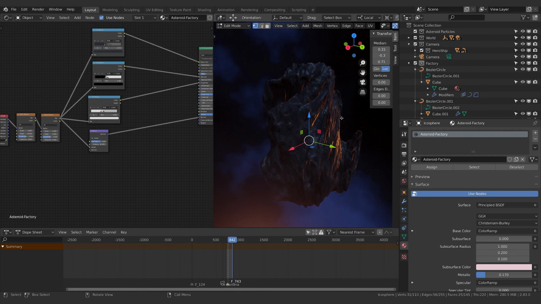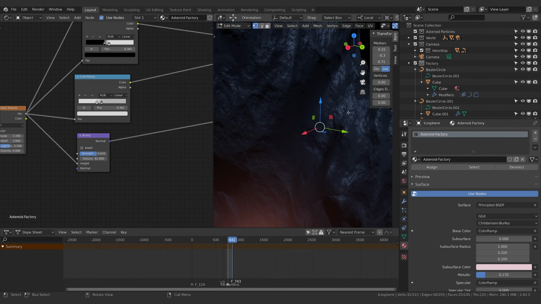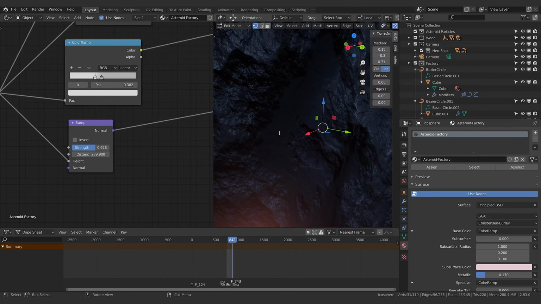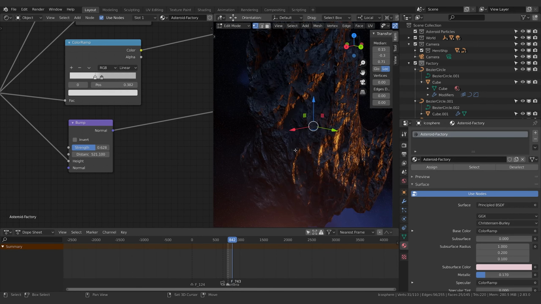Okay, and now over in my material settings, the first thing I want to do is change the distance in my bump. If you can see, right now it doesn't look very bumpy when we get up close. That's because we're saying there's a distance of 62, which roughly means the distance between a peak and a trough within the bump map is 62. But this is such a huge thing, it's actually quite a bit larger. So if I increase my distance, you're going to see we get a much better bump overall. So I'll just increase that. Something like that still looks right, really. It's just about doing it by eye. So I think that looks pretty good.